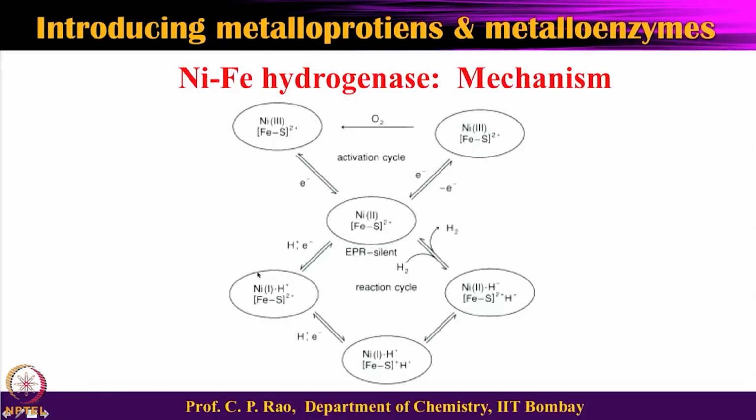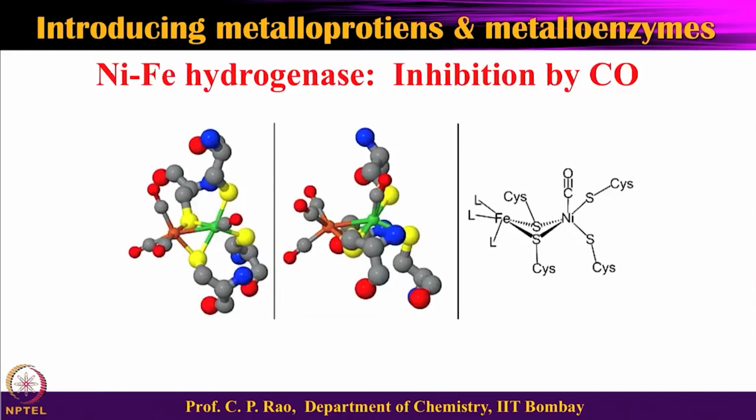How do we know that the hydrogen is interacting with the nickel center? People have looked at this by using carbon monoxide in the system, and you know carbon monoxide binds much more strongly to the nickel as compared to hydrogen, and that stops the reaction, it inhibits the reaction. That means the nickel center is active and important in activating the hydrogen gas initially.